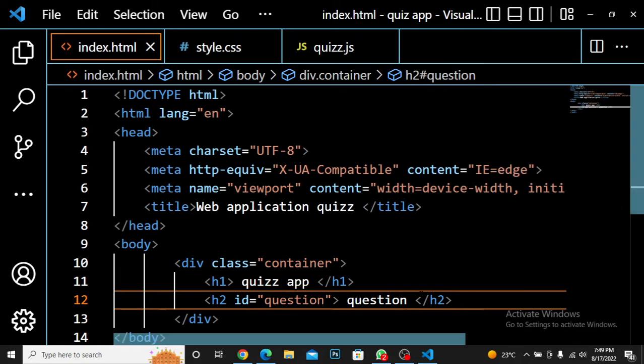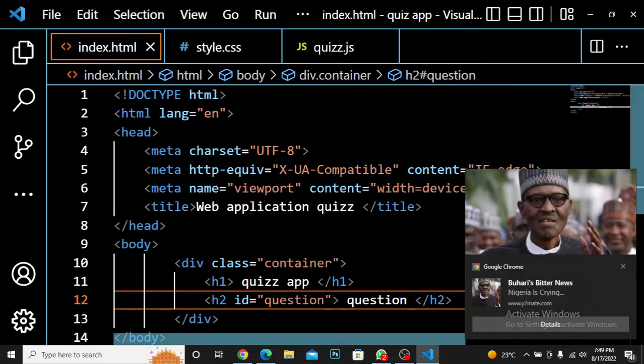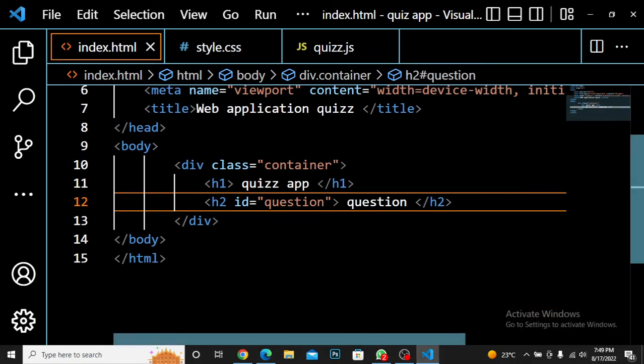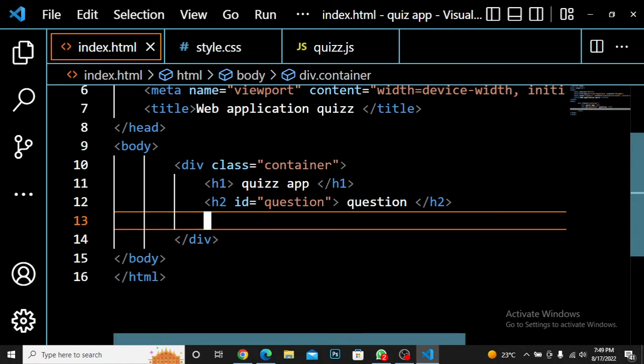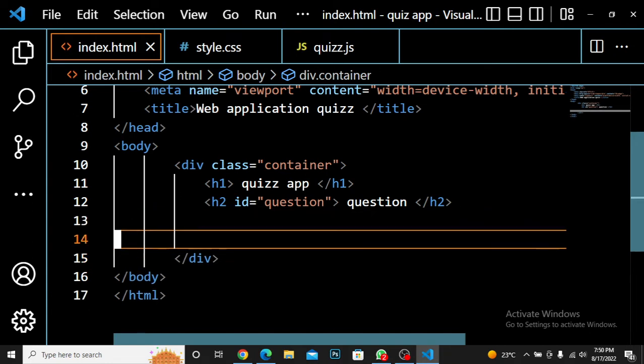Sorry, I don't know why this text is popping out, and I've already turned off the notification. So what next? Here I'm going to display my options.